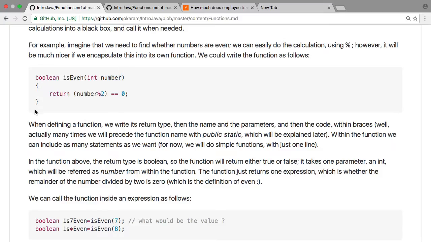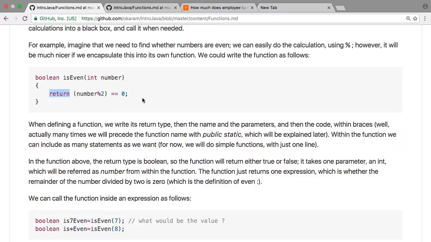Braces determine the body of your function. Since we haven't seen much of Java yet, all we are going to do for the most part is return. The return statement says we are done with the function, now give this value back. This function is called isEven, and what we are returning is whether the number modulo 2 is 0.